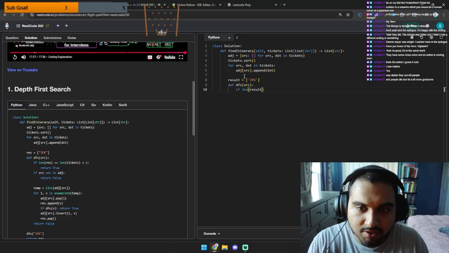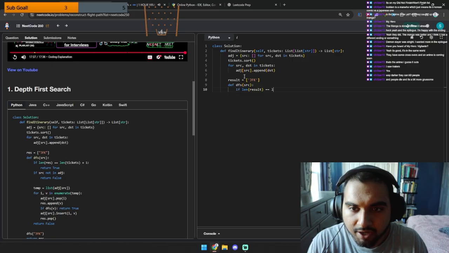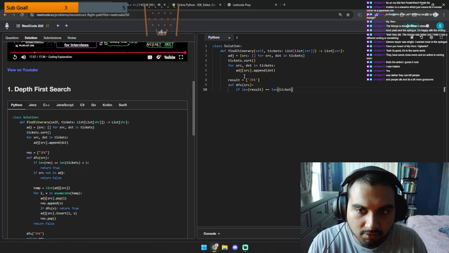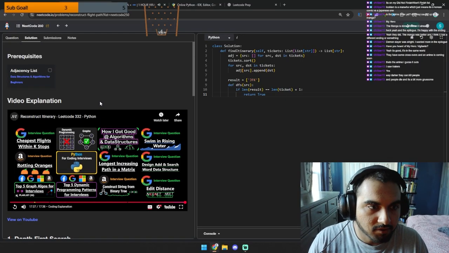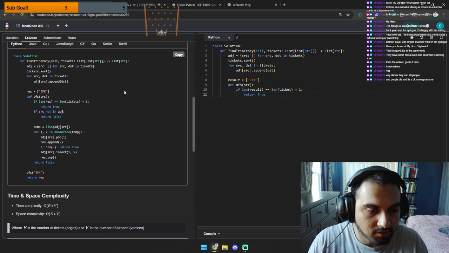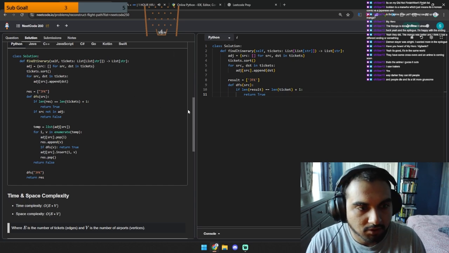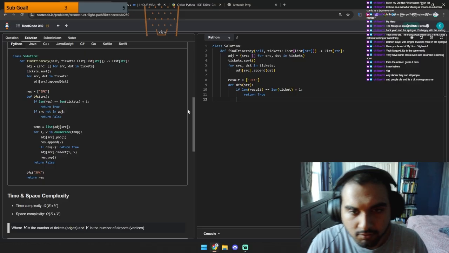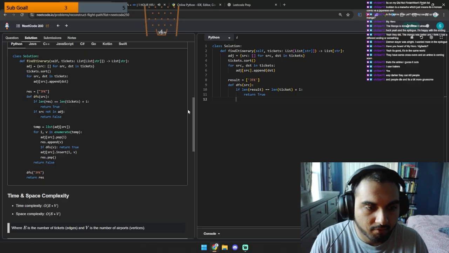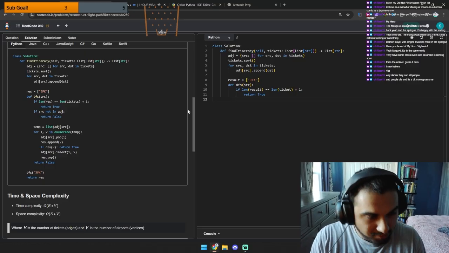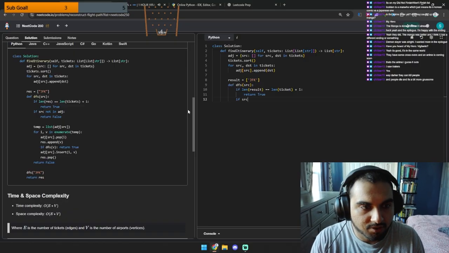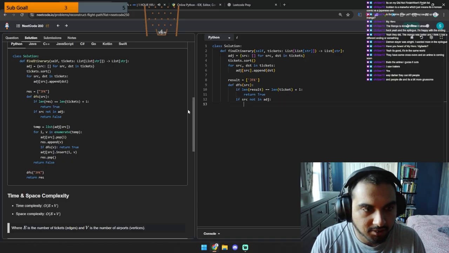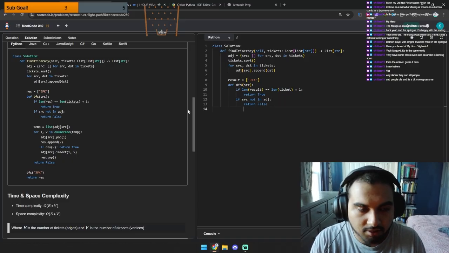Define DFS source. If the length of result is equal to the length of tickets plus 1, return true. If source not in adjacency, return false.